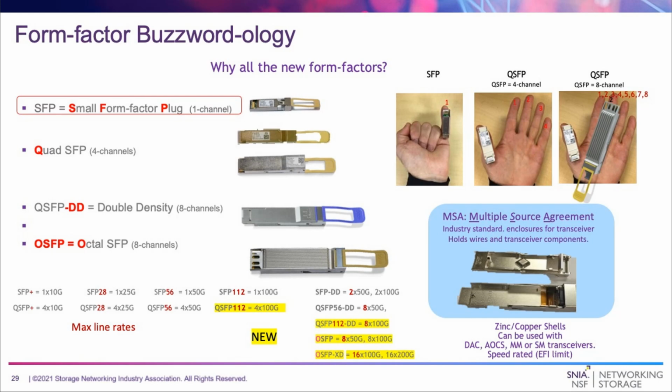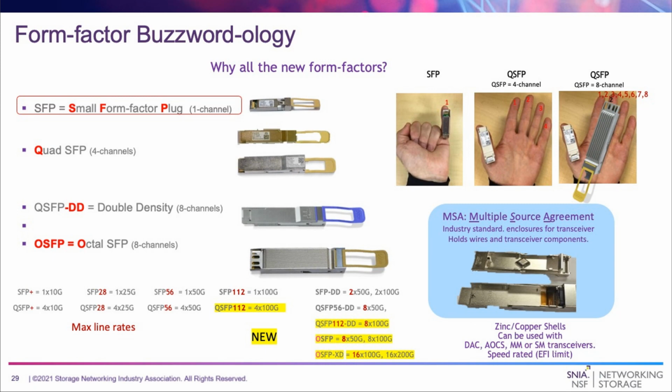So the ending of the SFP is the speed, the maximum speed. Generally, the telecom uses like 28 and 56. Ethernet might use 25 and 50 gig and so forth. So it's really a metal shell, and the 56 or 25 or 28 is just basically the maximum frequency that the shell can keep inside and keep the noise from going everywhere else.